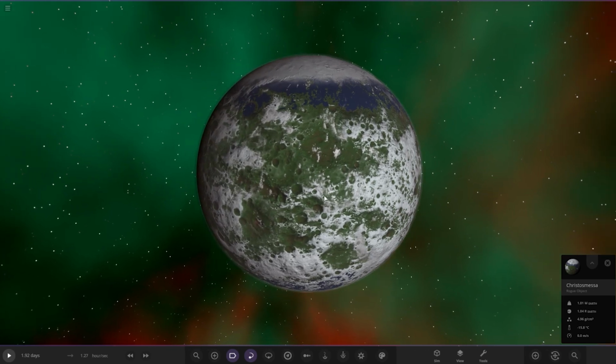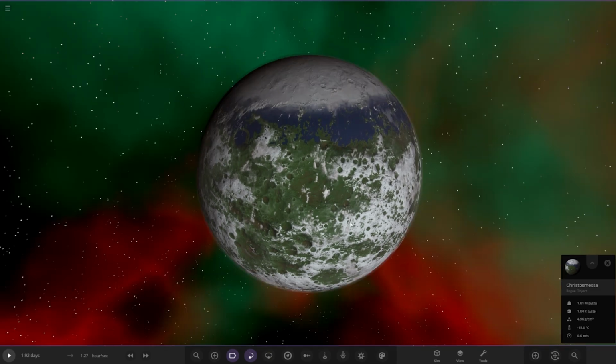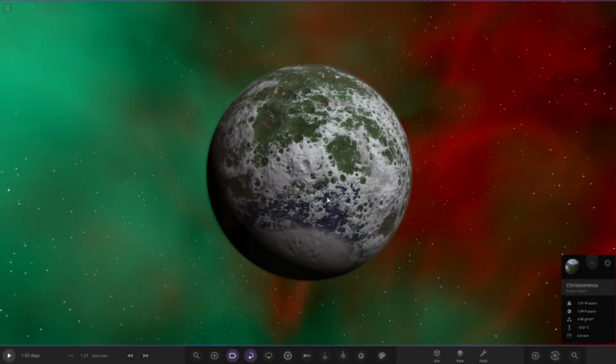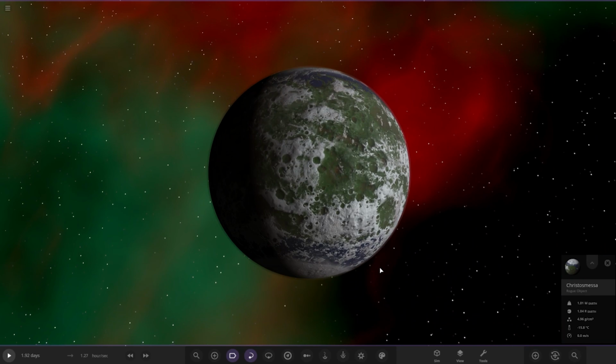One of the guys who knows all about the game and all of the secrets and all of the programming and all that sort of stuff. So massive thank you to him for sending this object in. He gave us a little description as well. For this object here, Christmas Messer: habitable Earth-like planet without large life forms, volcanoes at the planet's north pole spouted water to form the frozen poles. They'll be up the top here. Awesome stuff. Creating a frozen polar cap.